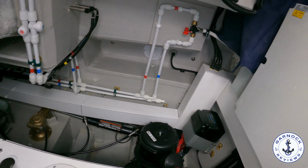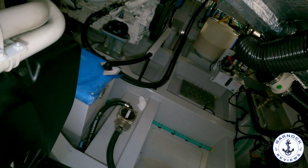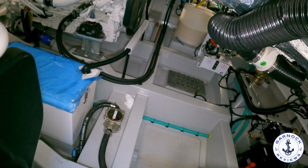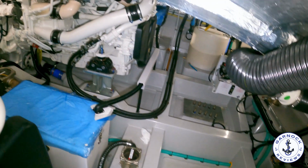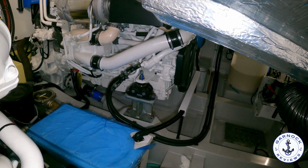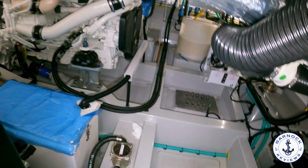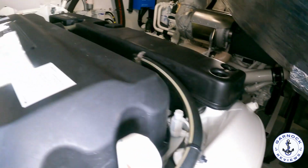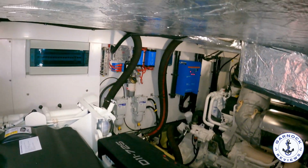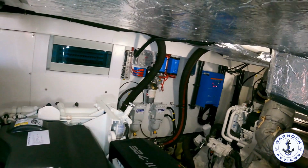And I loved all the soundproofing and insulation that was down here. You can imagine when this one's got the engines and generator running, it's still going to be a very quiet, peaceful boat with very little vibration and noise coming through. I also like the wide range of safety features that's in here, including all the firefighting equipment. And you can again have cameras mounted down here and mounted up to that multifunction display, and always keep an eye on things while you're underway.